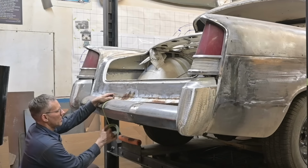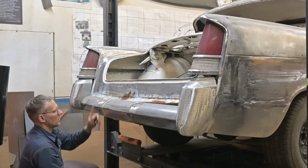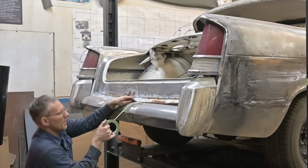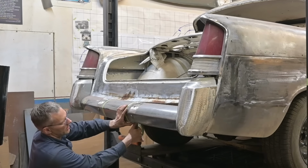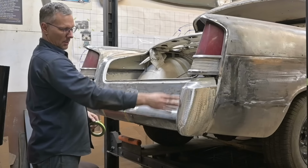top down to the bottom. Oops, if I can do a straight line. So there, we'll cut on that side. On the left side, we'll cut on the right side of the line. On the right side, we'll cut on the left side of the line. Do that. Now, we have to pick a point on this bumper.